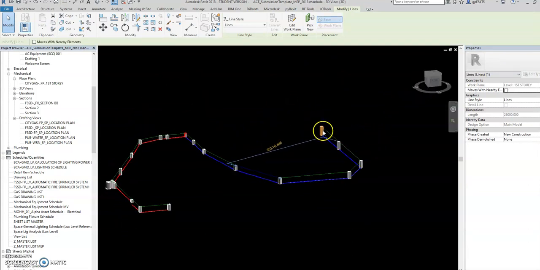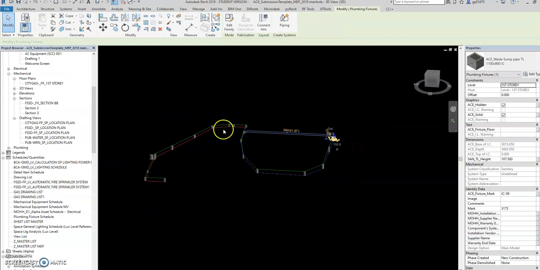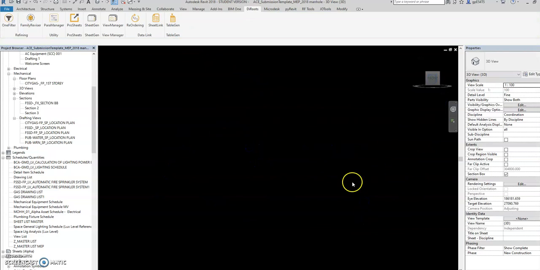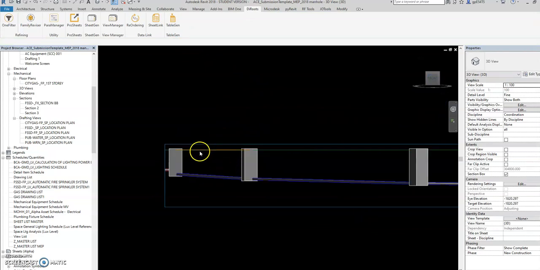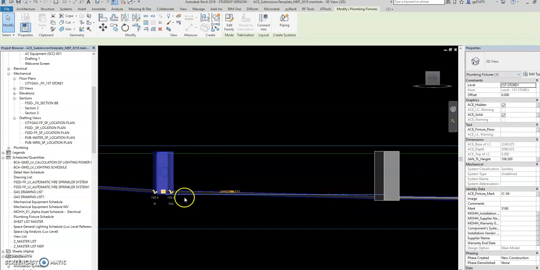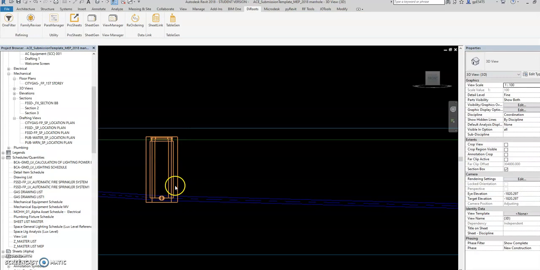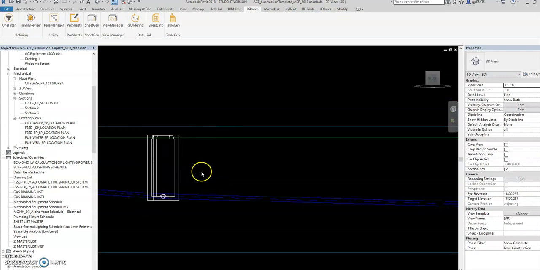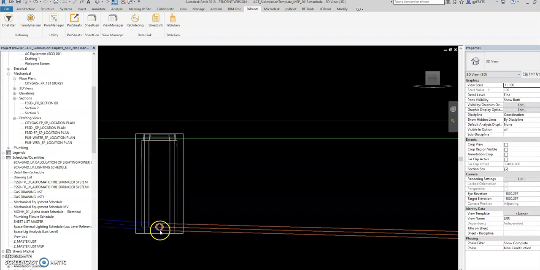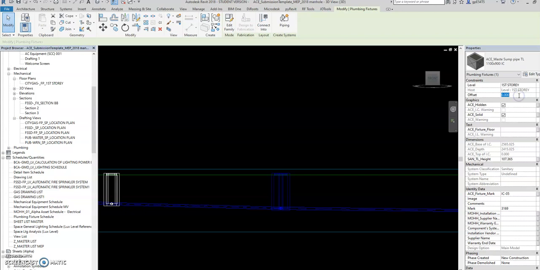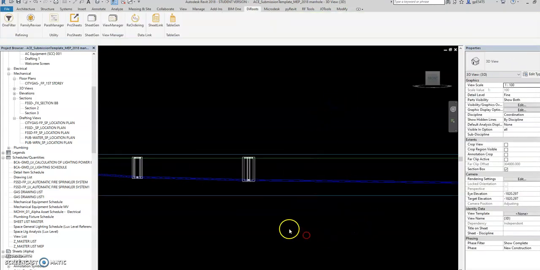As you can see now, if I go to this one, let's say I will isolate this one, right? And then as you can check the line, it's now offset, but the depth is still correct. The depth of the manhole is still in the correct order, center to center. It did not move. Because if I change here, like I want to put 200, then it will move, no? So it's not the correct process for this manhole.